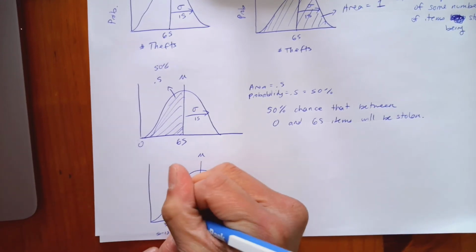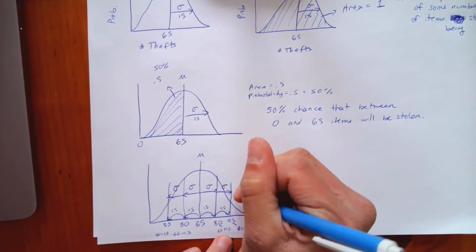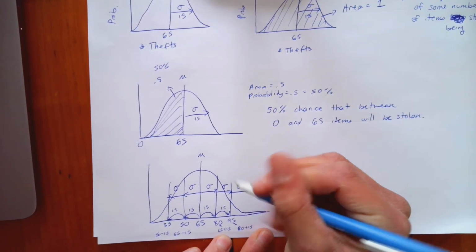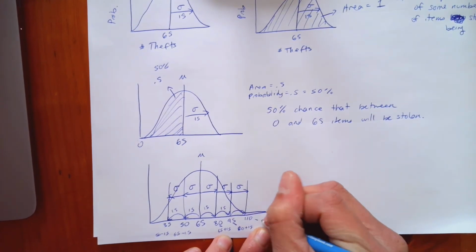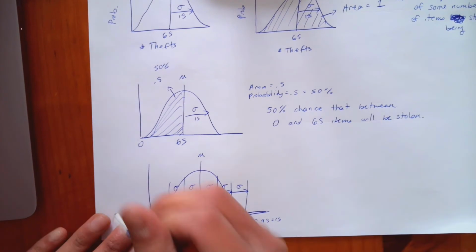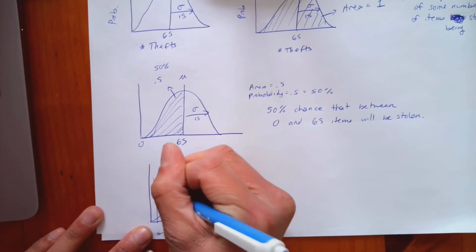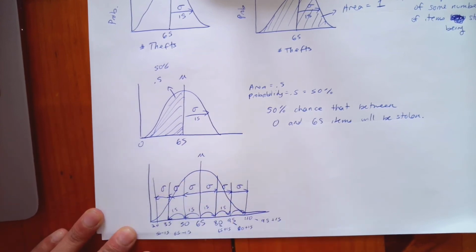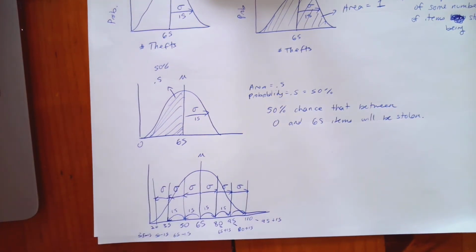And again, what I'm doing now is just marking this graph off in these standard deviation intervals, and then I'm going to show you what we're going to do with that after I'm done with this. I'm going to do one more standard deviation jump in this direction, which brings us to 110, which is based on 95 plus 15. And then we'll do one more in this direction, which brings us to 20, which is going to be 35 minus 15.